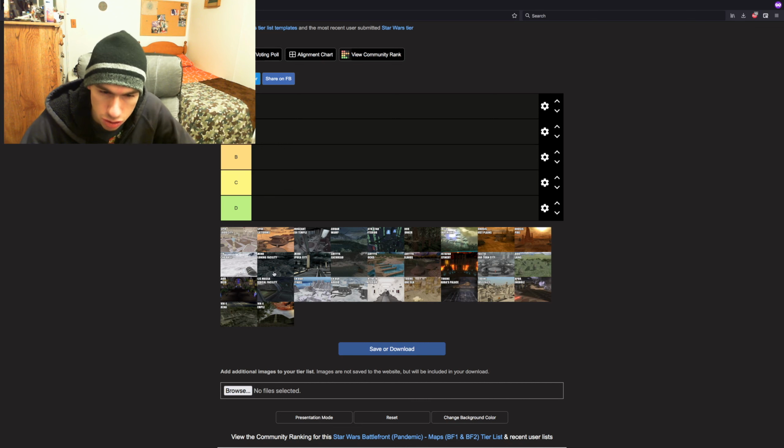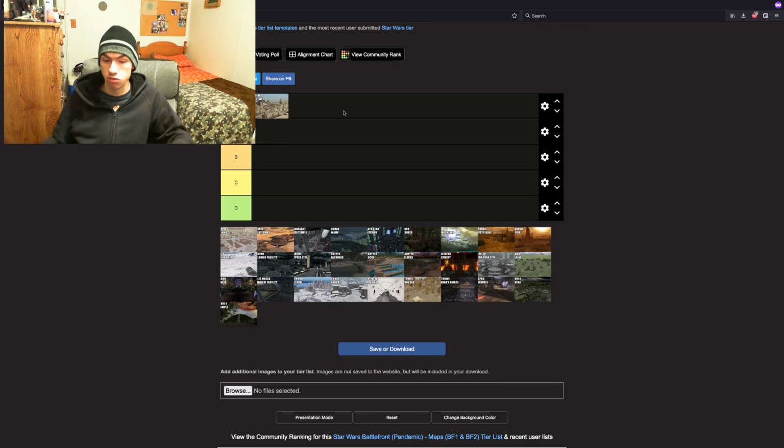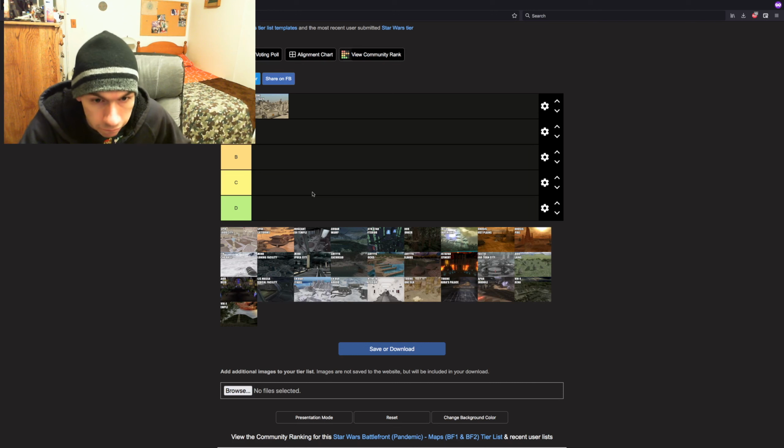So for Battlefront 2, S tier, Mos Eisley, definitely the best map in the base game. Online, this map is just absolutely splendid. One of the best maps for this game online, unquestionably. Some epic battles on that map, and it's great in single player too, and you can play effectively with most classes on that one. You can jump around the buildings and stuff, even as a Vanguard.